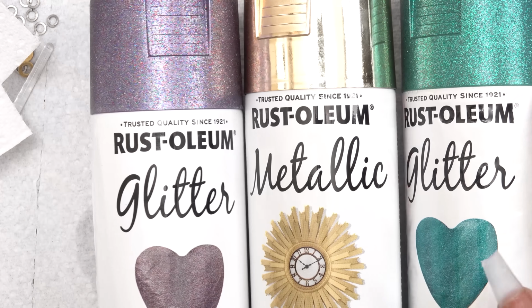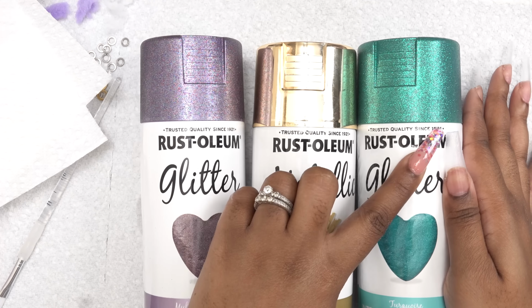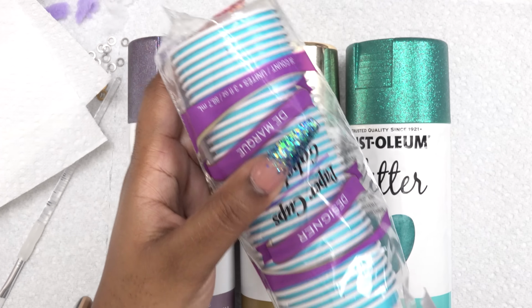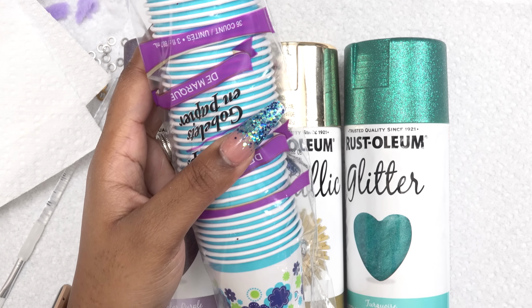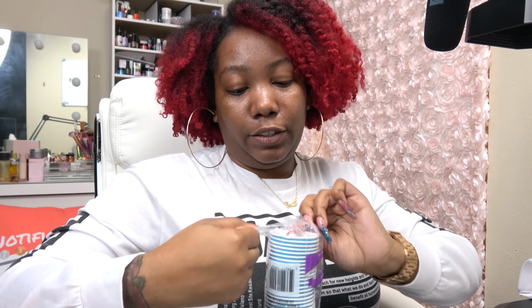to put these spray paints in like a more, I don't know, easier bottle to like handle. So as you guys saw, these are the colors that I have. Purple, and then this turquoise color, and metallic gold. I have two types of containers. Okay, these are from the dollar store. This isn't from Home Depot. And that should make it a little more easier for me to like grab my paintbrush and then like paint the colors on without paint getting everywhere.